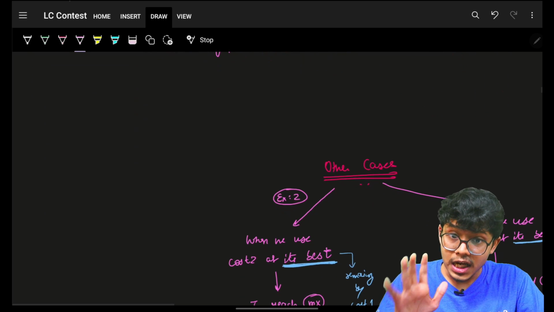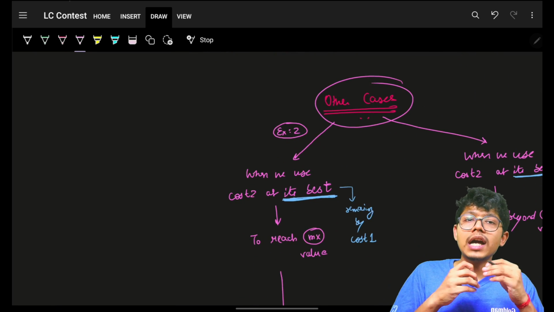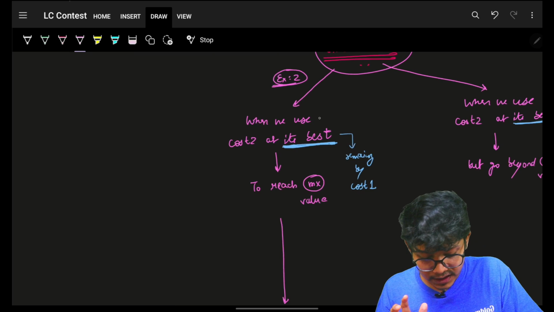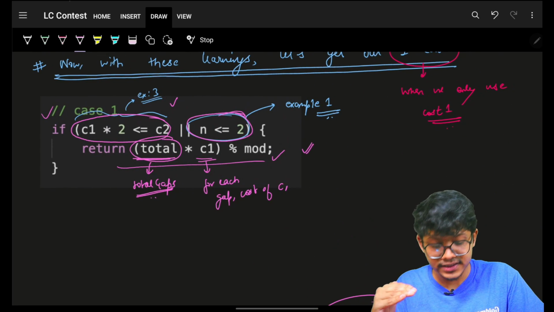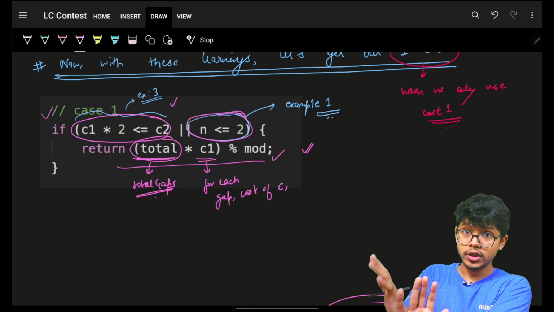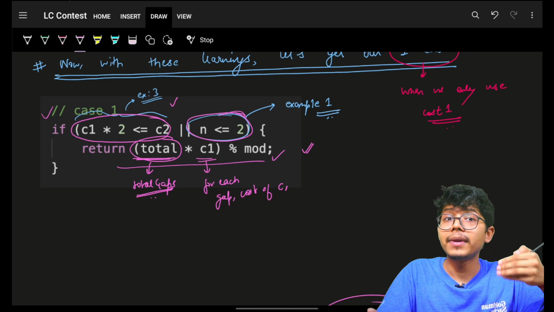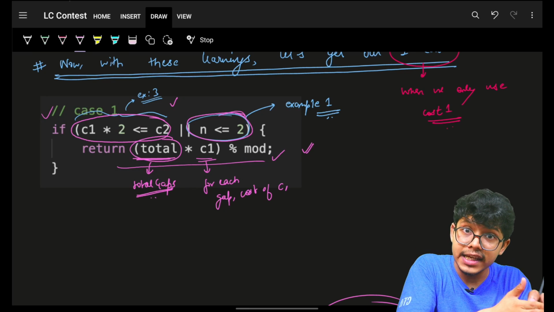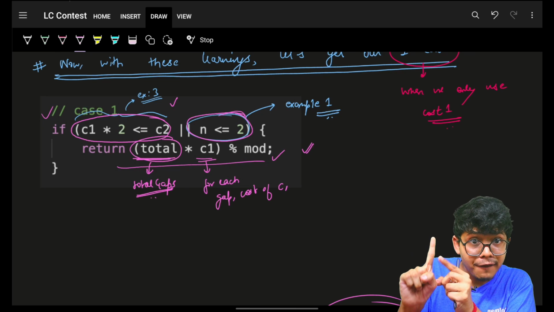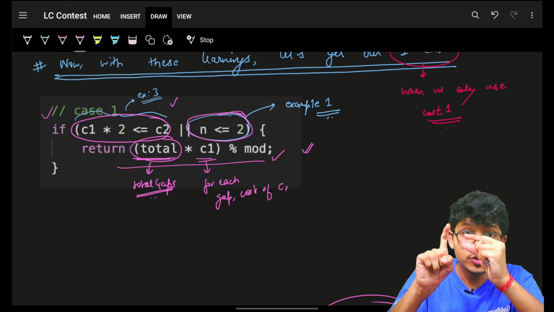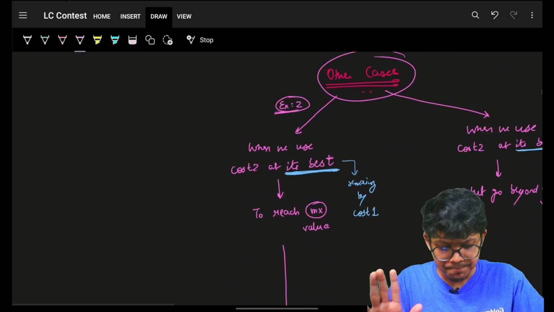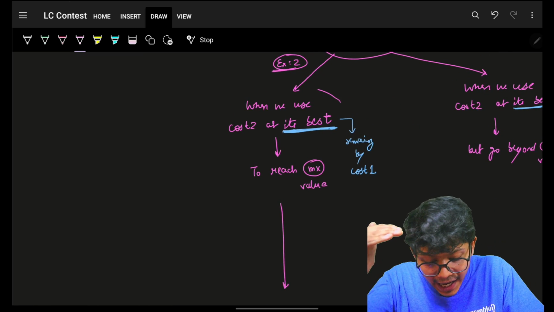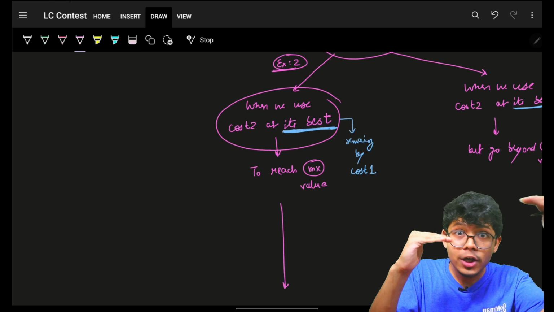This is case 1 which is done. Now comes the interesting part. When will I actually apply my operation 2? As you saw in example 2 also, one possible case is that operation 1 is optimal, I applied it for sure. In any of the other cases, I will for sure try to apply my operation 2 first, try to exhaust it as much as possible. Then if in the worst case 1 is still remaining, only one gap will remain, and for that one specific gap I will apply my operation 1. That's it. So we realized that we have to exploit our operation 2. If I exploit it, which means, as I saw in example 2, I will try to bring all my bars equal to the maximum height.